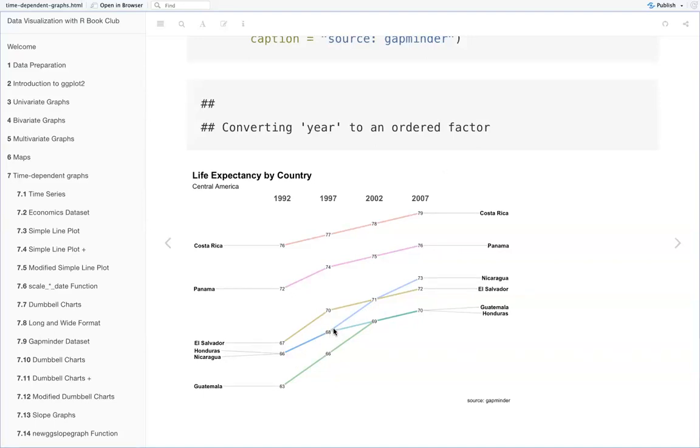But since it's separating, the color fades to a lighter blue, and to a lighter blue green. But since Guatemala is intersecting here, now it becomes a darker green. So I find this really interesting.